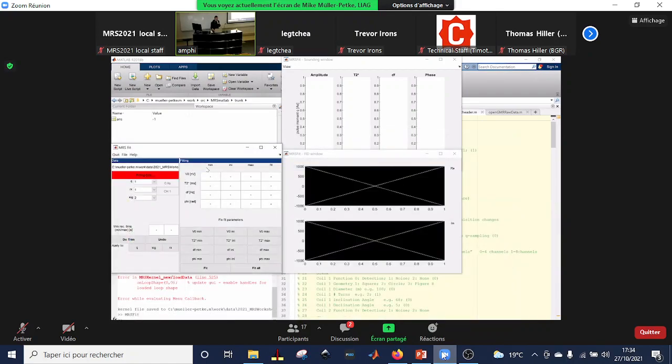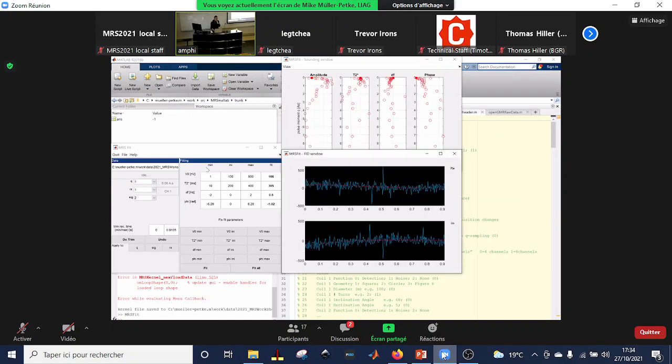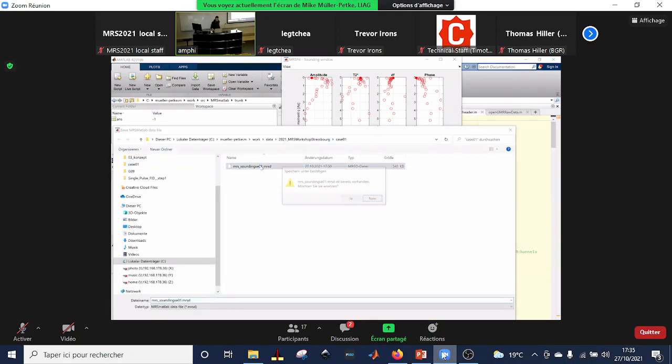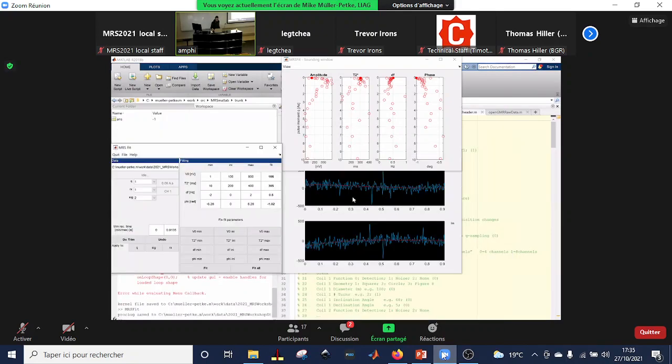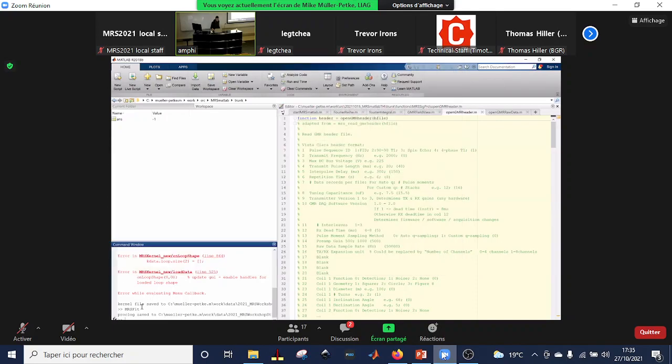So again, I load the data. Why is it necessary? Oh, you can see it here. Okay, it is necessary because he needs to calculate the phase, and he takes the phase from this mono exponential fit, and he needs the phase for specific types of inversion. So the rotated amplitude inversion needs a phase to correct for, and that's why you need to get it here. It's not used for anything else. So just run it once. Then you can save. You can save it in the same data file. And then you're ready for inversion.